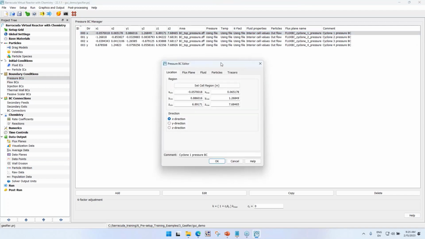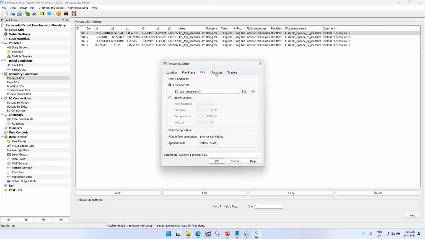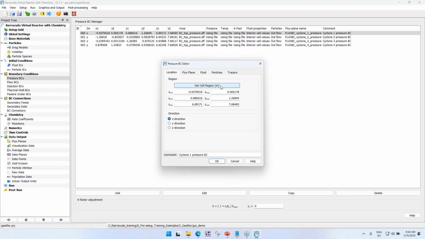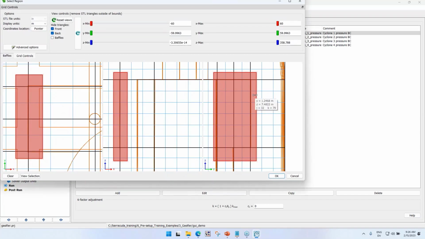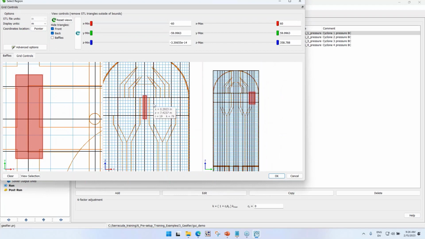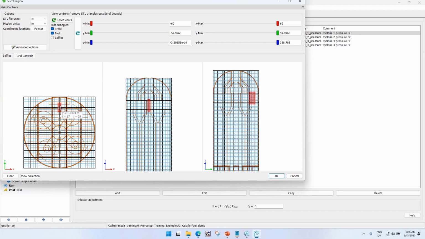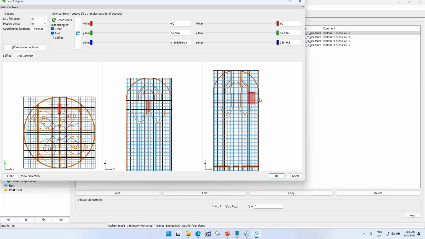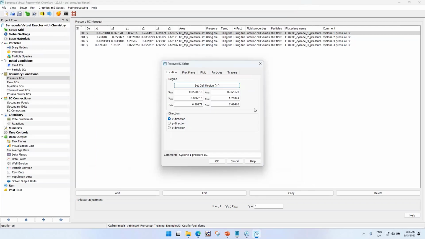If we look at one of these as an example, most of the boundaries follow this sort of pattern where we have these tabs that guide us through the various things that we can set up for the boundary. You have to tell Barracuda where the boundary is located in physical space, and so there's kind of this interactive view where you can define exactly where your boundaries are intersecting the STL or the computational grid. So that's pretty common on all of these boundary condition definitions.